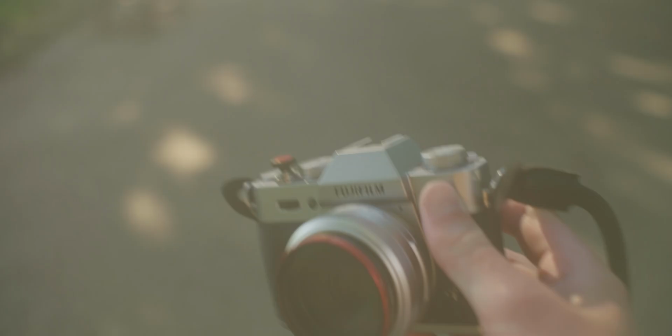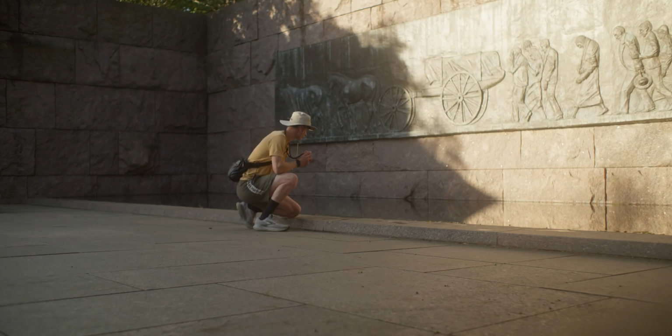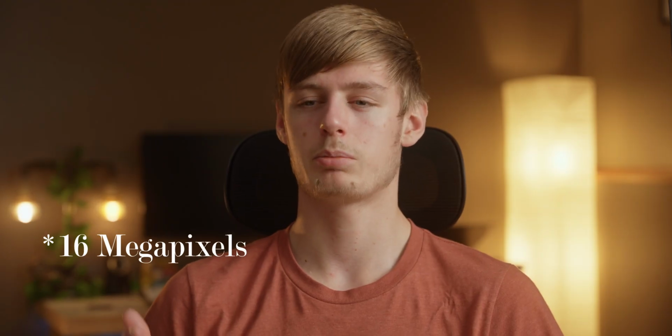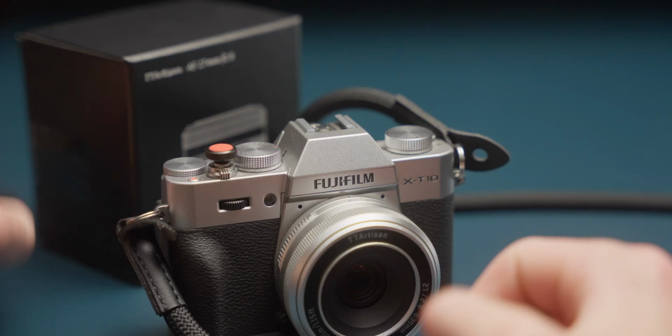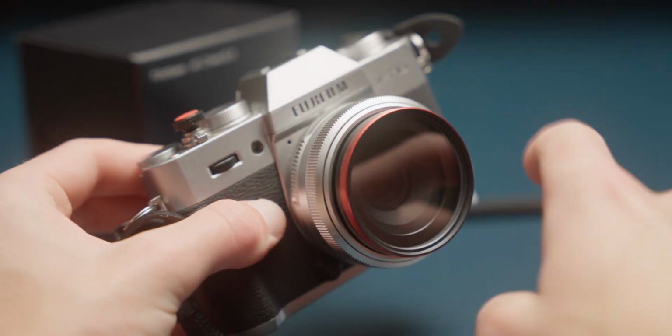Now first of all, this specific lens is really great because it's cheaper than the Fuji version by quite a bit. But it's also more than good enough to get the job done, especially on my XT-10, which only has a small amount of megapixels in the sensor. I believe it's 12 or 16, but it's not enough to really need a huge amount of sharpness or anything crazy in terms of optical quality. And so you can kind of get by with some flaws. And by the time that I throw in a diffusion filter, which right now I like to use a 10% from Cinebloom, that's been more than enough to soften it up a bit.